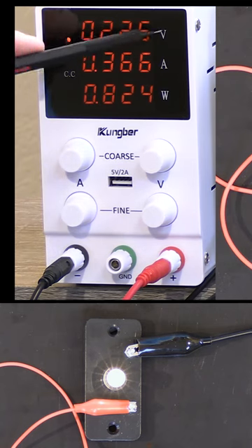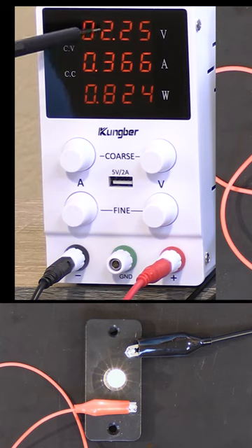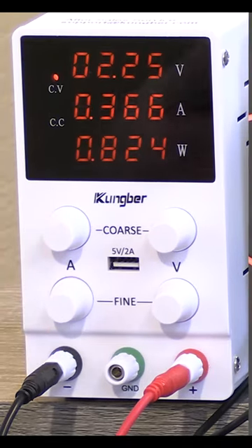Voltage is the push. The reference point for this voltage on this readout is between these two terminals. So it's telling me there's 2.25 volts, but it's the units of push that exist between these two wires.